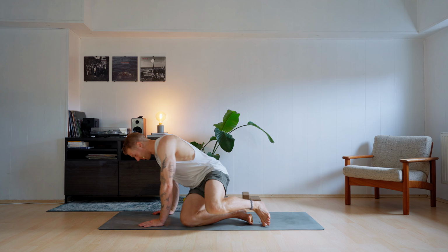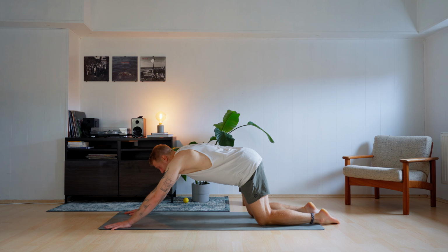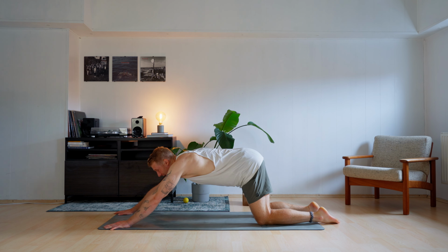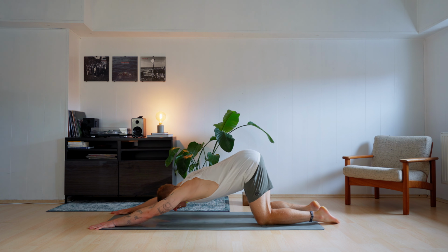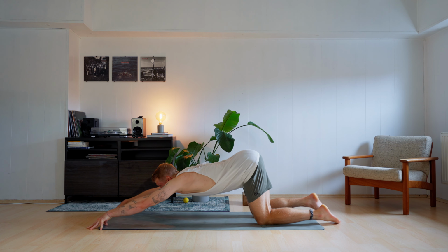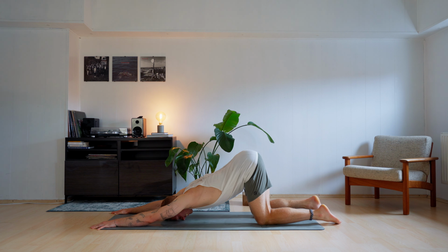Slowly roll up. Come on to hands and knees. Walk the hands forward. Maybe the knees backwards. The upper legs want to stay perpendicular to the ground. The hands walk as much forward as you want. Have the arms a bit wider than shoulder width apart and then sink the chest down. You can come onto the fingertips if you want a bit more. Or you can just keep the palms on the ground and let the head land, maybe even the chin or the chest, and sink into your shoulders.